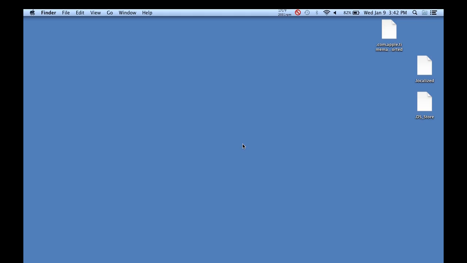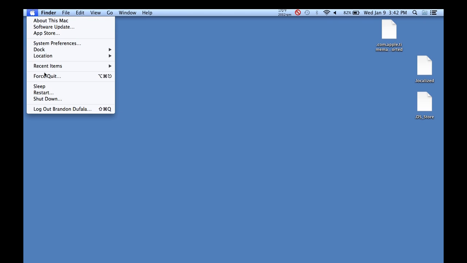Now, when you're using your mouse to either sleep, restart, or shut down your computer, you have to go to the Apple menu and choose either sleep, restart, or shut down from the menu. Now, you'll notice that to the right here, there aren't any diagrams of your shortcuts like there are right here and right here. So they're kind of keeping that elusive.